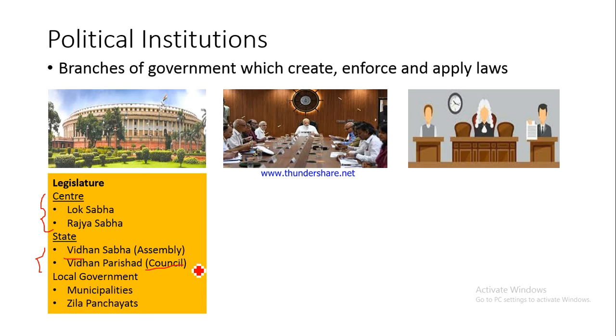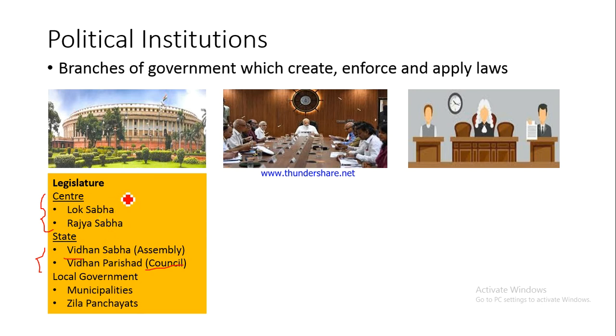For example, if you talk about Uttarakhand, we do not have a state legislative council. In state legislative councils, again, indirect elections take place, just like in Rajya Sabha. People do not directly participate in these elections. However, for Vidhan Sabha, elections take place directly. We do directly take part. We participate in these elections, and we vote for whomsoever we feel is the best candidate, right? Last elections, as far as Uttarakhand is concerned, the last assembly elections took place in the year 2017. Is this okay?